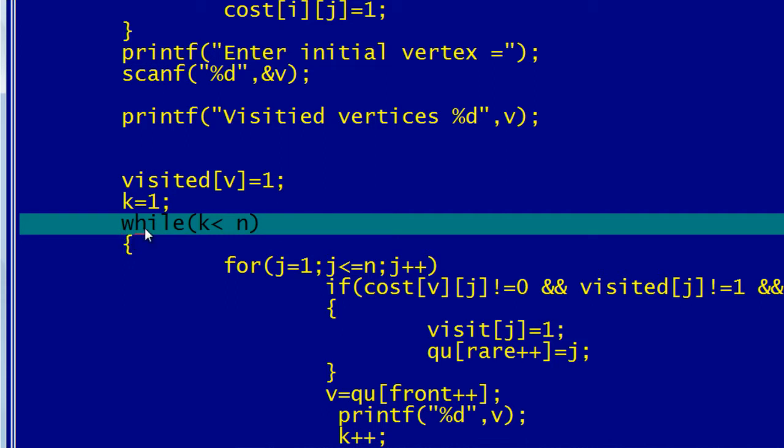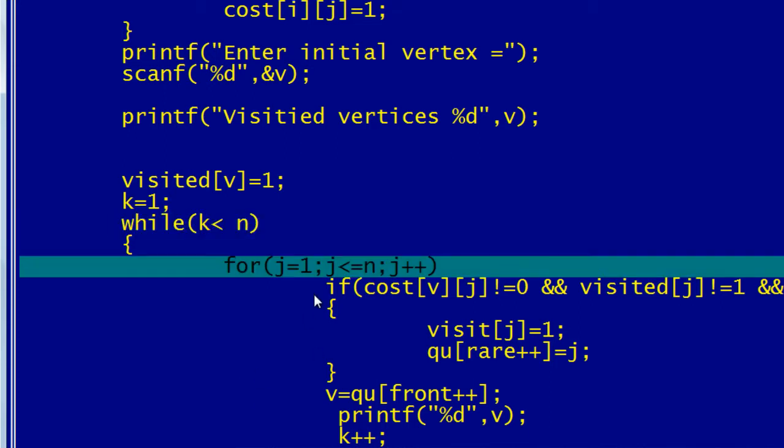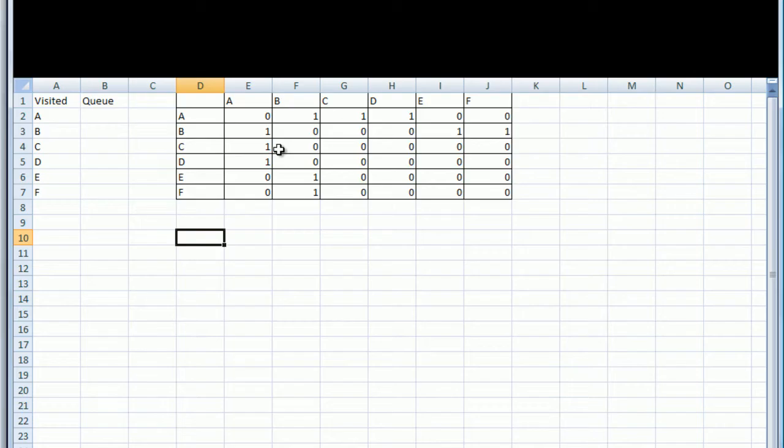To make sure that we have visited all the vertices, I'm using this while loop. Okay, so let's go inside the for loop. Now here I am initializing a for loop, and this for loop is basically for marking all the vertices which have been visited as 1 and incrementing the value in q, right?